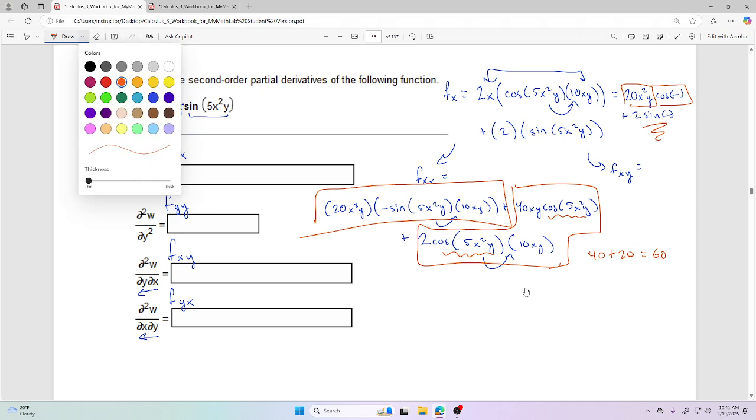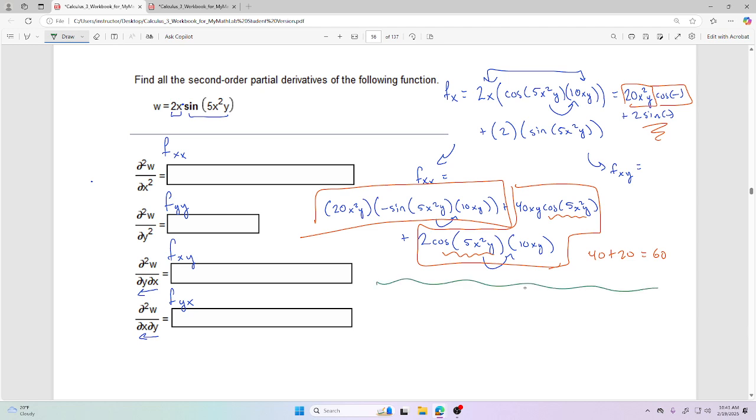All right, let me get a new color. So this will be my XY. So I'm going to take the derivative of the first thing in terms of Y. No, I'm going to leave the first alone. I keep doing that. So derivative of cosine turns into a negative sine, right? I'm going to leave the inside alone. And then derivative of the inside, we've done, oh, whoa. In terms of Y, derivative of the inside in terms of Y, what is it?